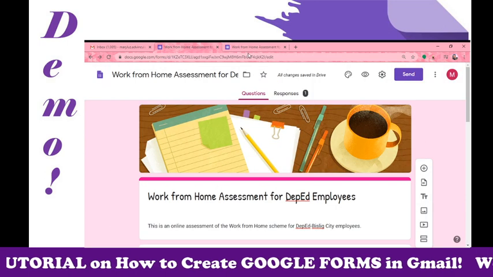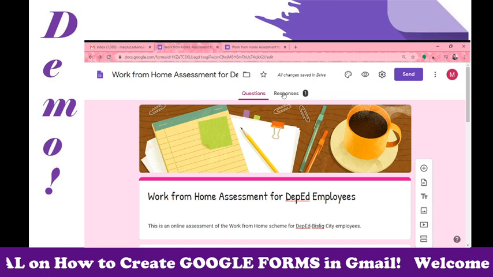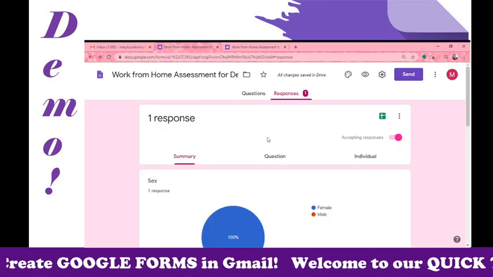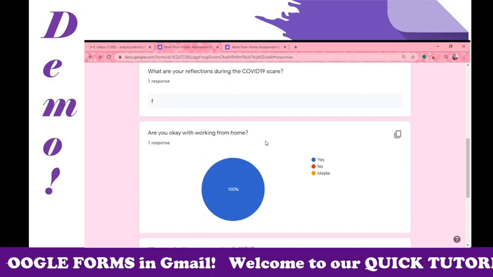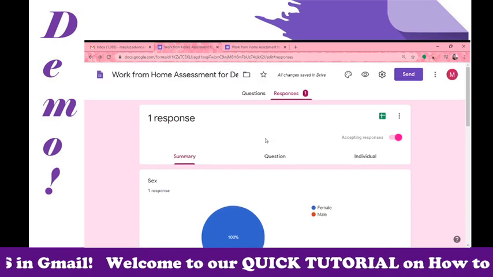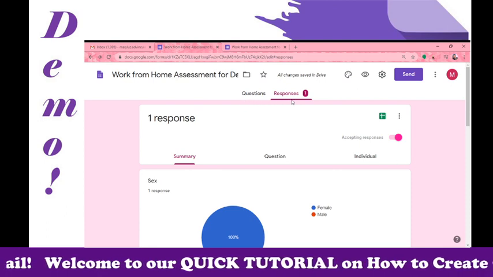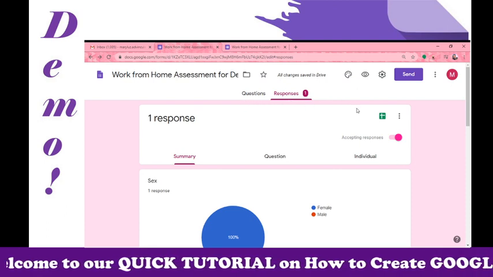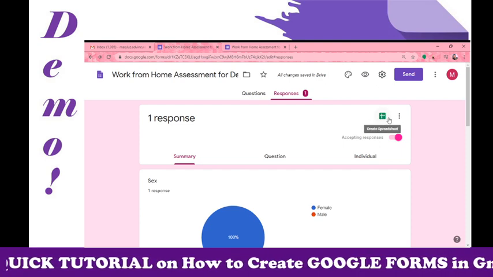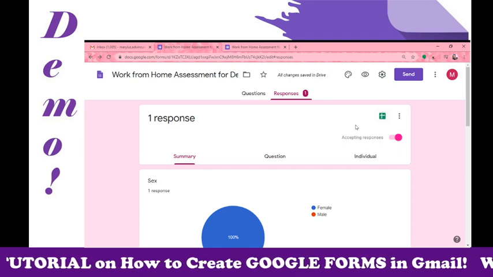All right, so we are done answering the response, and as you can see there, it automatically records the response. That's another advantage of using Google Forms. And if you want your responses to be summarized in a spreadsheet or Excel file, then you can do so by clicking this one, the green symbol right there.